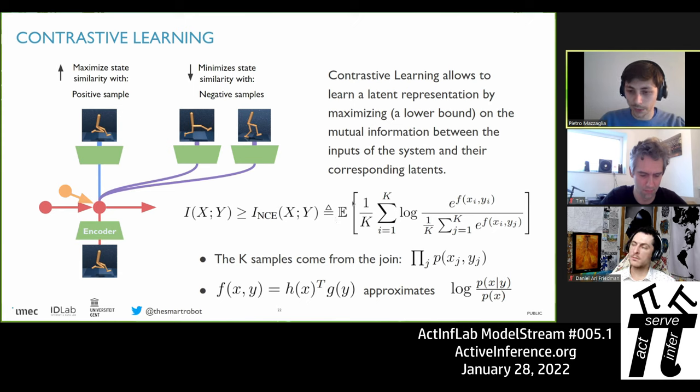Here we see that we basically have a softmax over all the observation and state pairs. What does it mean? For each pair of state and observation, we want the value of this critic function f to be as high as possible, and very low with respect to the others, so that the exponential of this, compared to the sum of all the other exponentials, is high for the corresponding observation and very low for the rest. So this is basically saying that you want matching pairs to be very close and distant pairs to have a very, very low value.